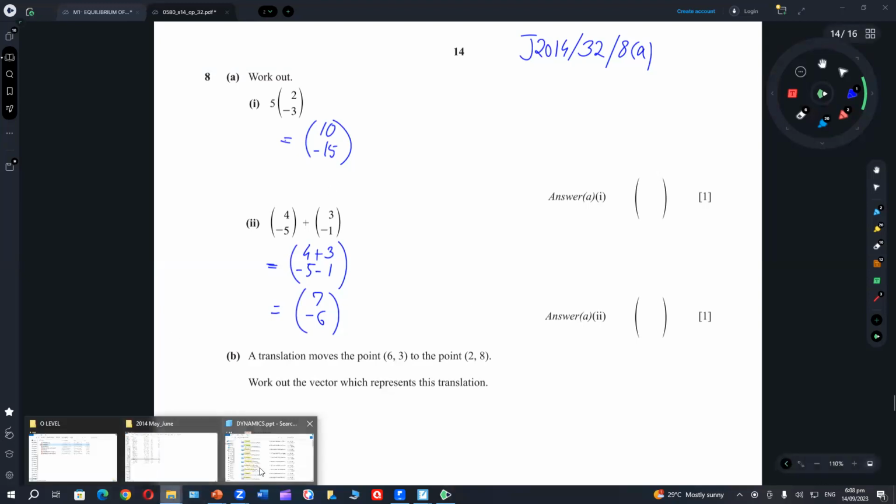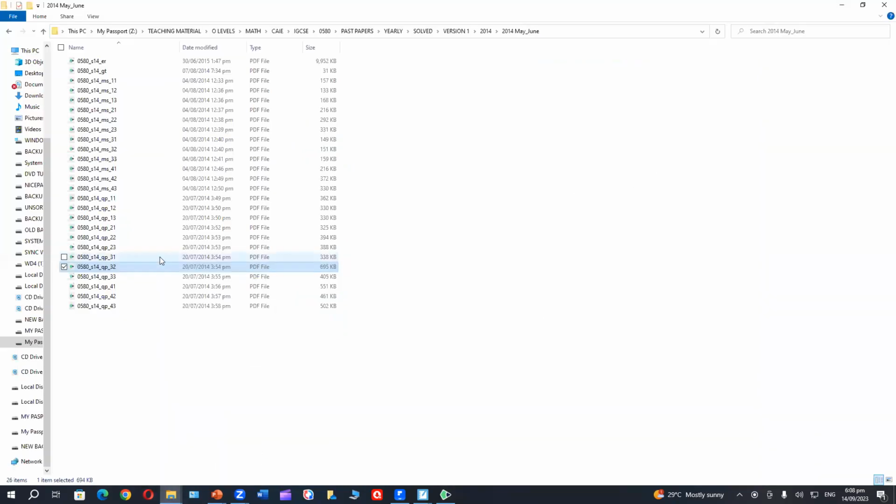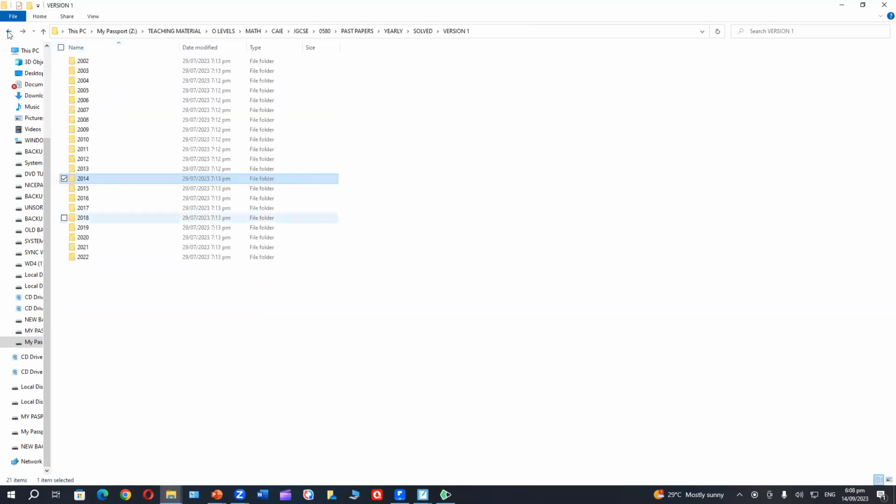Now look for the next question. And then we have transformation. Sorry, the vector was only 2 pages, and then it's transformation. Yeah, it's only transformation. There's no other question. No, only one.